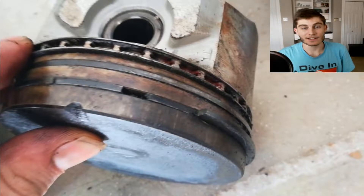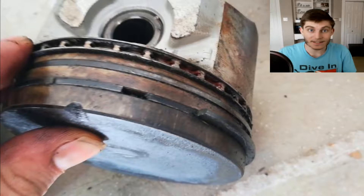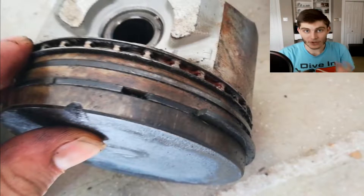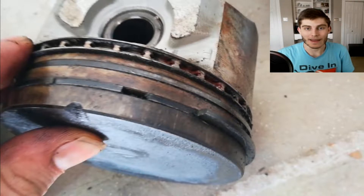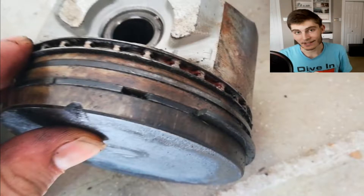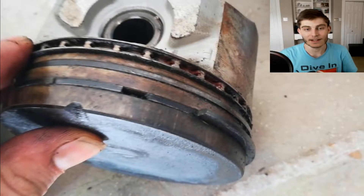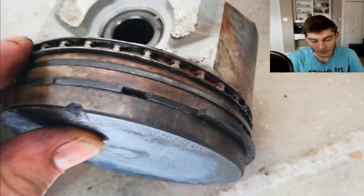Another quick note here guys - this ring towards the top of the piston that's broken is called the compression ring, and the one underneath it that looks identical is the second compression ring. So when that first one breaks, the second one is there to help also maintain the compression, even if the first one leaks or has some blow by. Both the first and second compression rings were broken on that piston, and that's pretty bad. There shouldn't be a gap in that top ring because otherwise that's where blow by will get through and you'll lose compression.